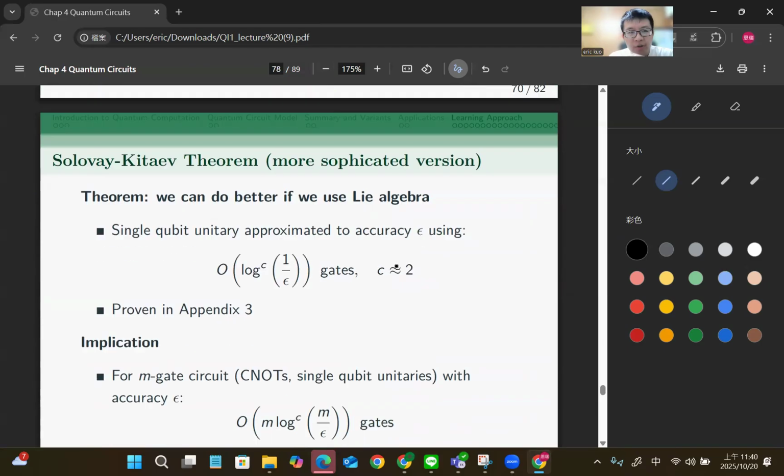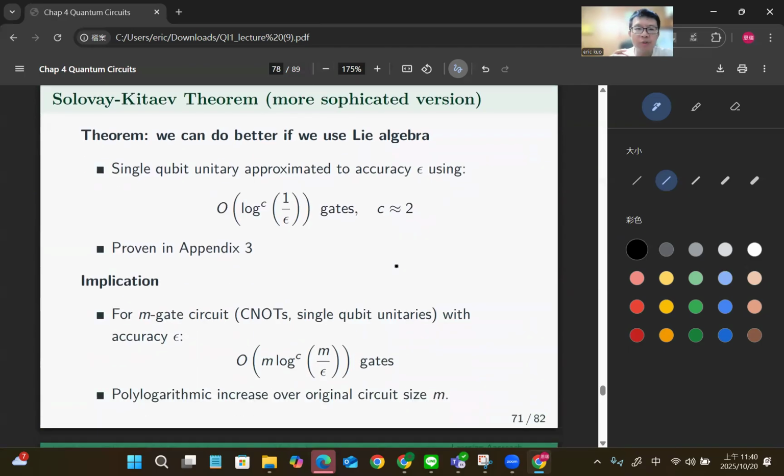Okay, so there's a famous theorem called Solovay-Kitaev. The proof is there, you can check out Appendix 3. All the unitary decompositions we use in this lecture basically follow from Nielsen and Chuang, chapter 4. So all these use elementary methods.